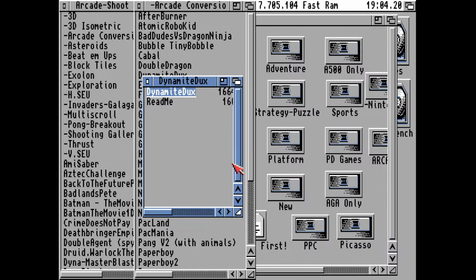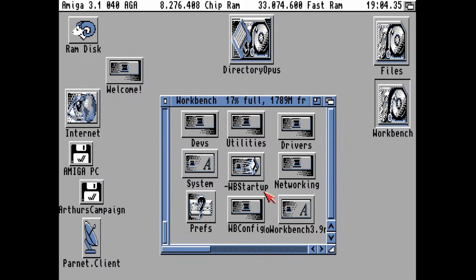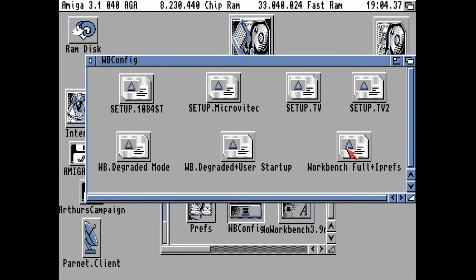So I suppose before we go, I'll just show you what I have been working on, as long as it's not going to take a million years to get through it, which is my graphic designer tool, the config. Let's just put the full prefs on.